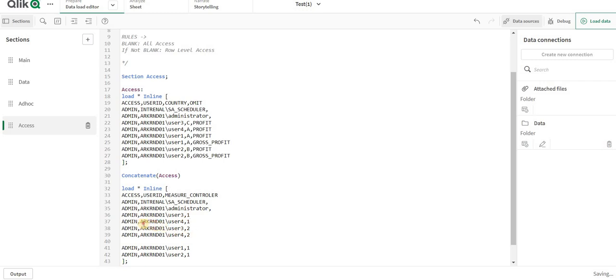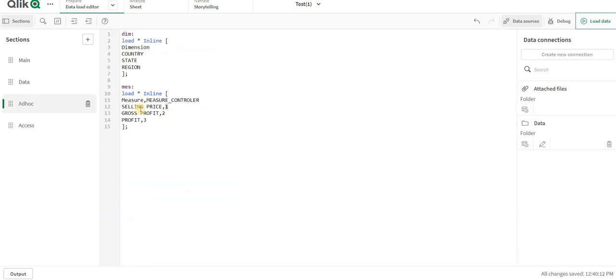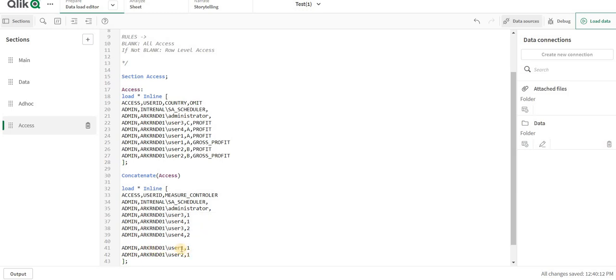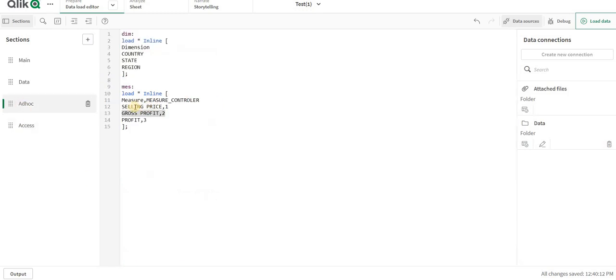So for 3 and 4 they will have the option of selling price and gross profit, and profit and gross profit will not be visible for user 1. User 1 can only view selling price.